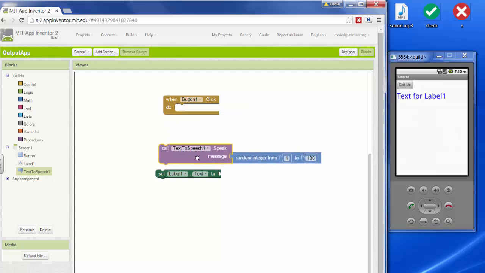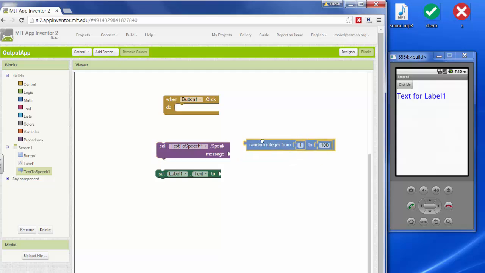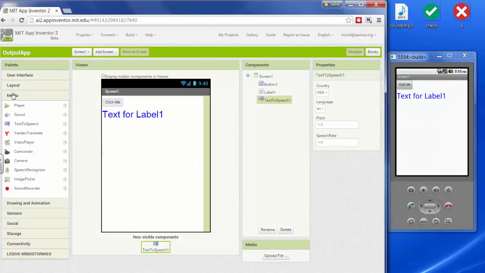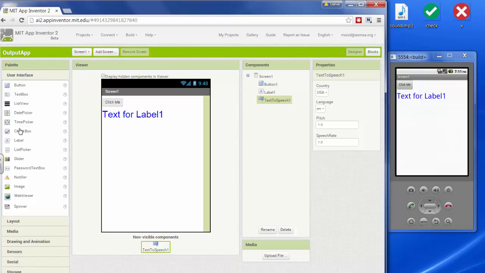So we have labels we can do output with, we have text to speech we can do output with, but we also can output things using other components like images. So back here in the media group, one of the things that we have, images are actually up here in user interface, I think. Yeah, image. If I drag in an image, then an image is like a picture frame. You go to Walmart, you buy a picture frame, you don't necessarily have anything in the picture frame. Maybe you have that like standard family. But we can upload graphics to our app.